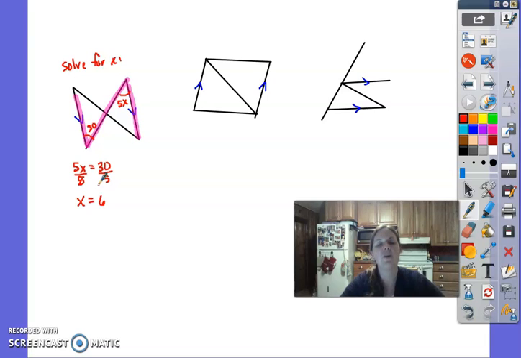All right? So when it comes to identifying the angles, grab your crayon or your highlighter, whichever you have. I'll go to blue. No, I won't. If I go to blue, we won't be able to see it. Purple. So highlight your parallel lines first, and then find the transversal that would make it into a Z.